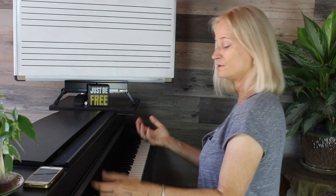Now we could go twice as fast feeling, not actually twice as fast, but we can make it feel twice as fast, keep the same heartbeat, and then we're going to call it a double time feel. It's not double time. Double time would mean to actually go twice as fast. And we'll get into this in more detail in another session. But right now we're going to do double time feel, which will sound like this.